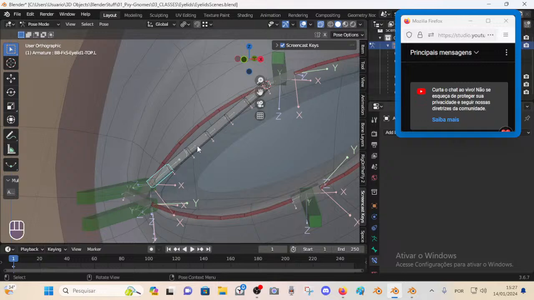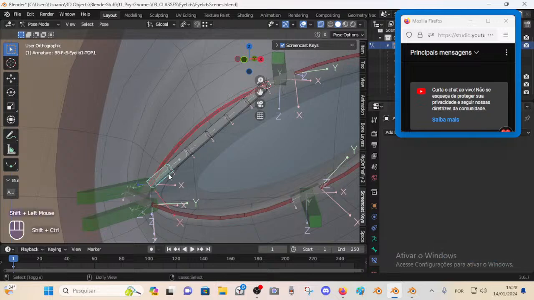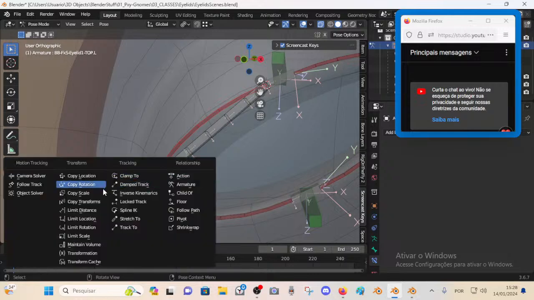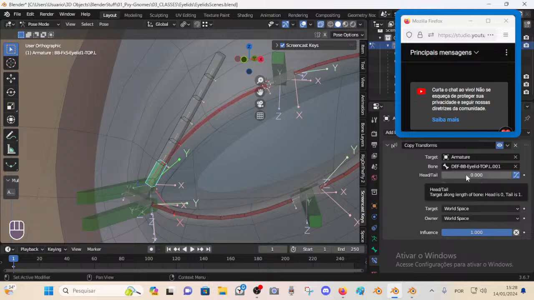It will be safer. So we pick this, and we create copy transforms, because then it will also copy the rotations, and we'll use follow b-bone. What it does is follow the b-bone from the head.